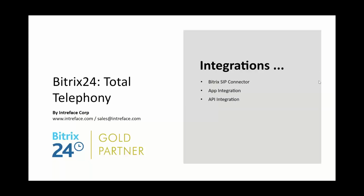Okay, so what we've looked at so far is the Bitrix24 telephony option. As we mentioned at the start of the webinar, there are two different options. One is the Bitrix24 integration. The other, the separate section, is the integration feature. So it could be, for example, you have an existing phone number that your business has used for a period of time and you want to keep that number. Or it could be that you need, for your business, to keep that existing number in the system.